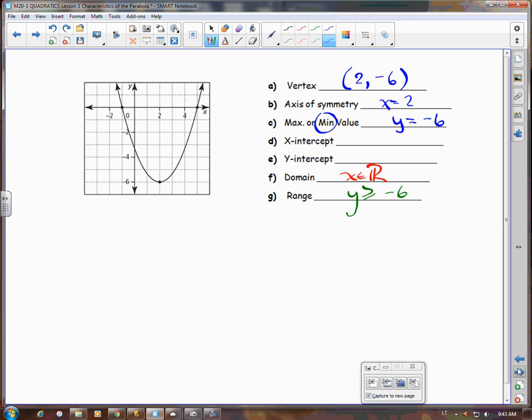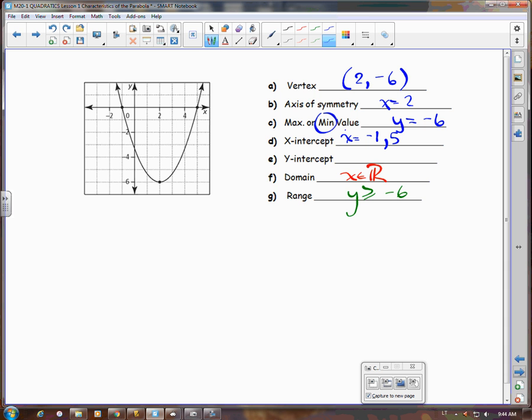Now, x-intercept, so for this particular picture, they are clearly identified. They've got the dots right on them. So we can see that our x-intercepts are going to be at negative 1 and at positive 5. The y-intercept, a little trickier to find. Again, we'd kind of be guessing that it's negative 3 and something.